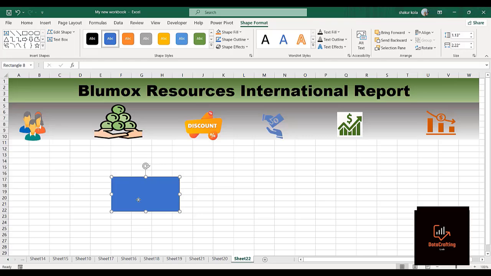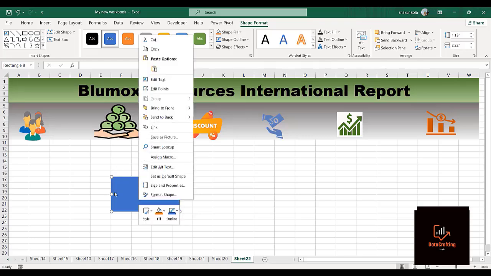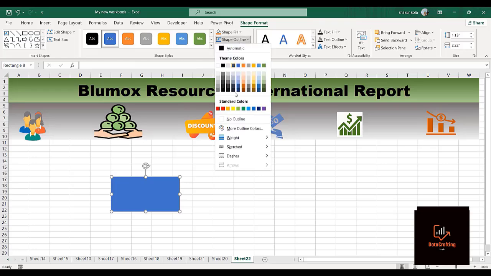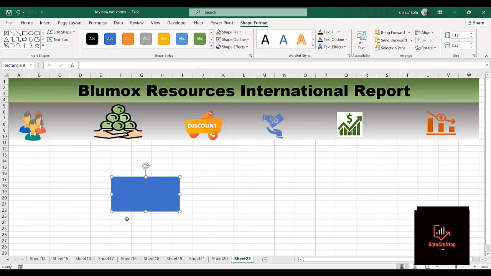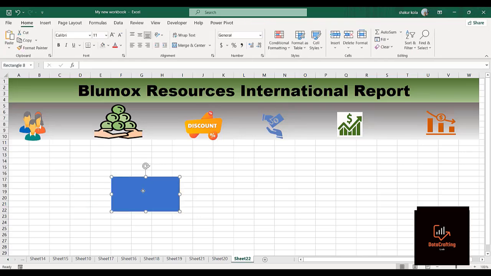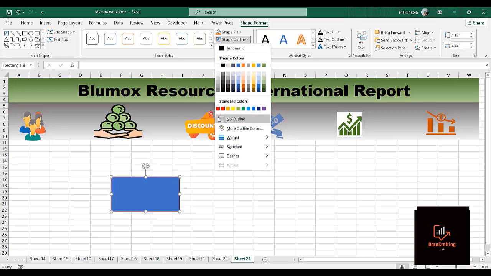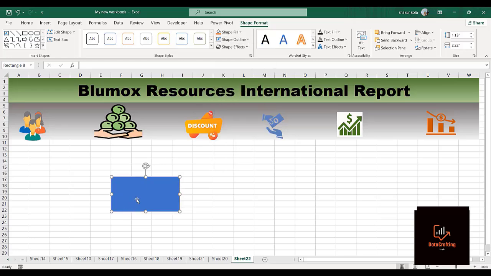Now I'll right click, or better still, come here, shape outline, no outline. Let me click on no outline. Now I will just say customer lead. Now hit on end.